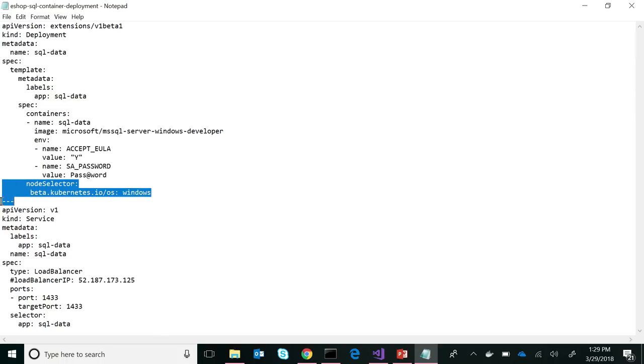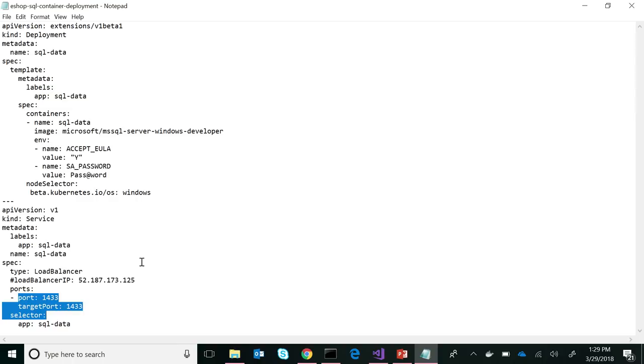And so then we've specified that this is the end of this service here, and we can define another one right in the same file. The second service is actually a load balancer. The load balancer is going to do a couple of things. One, it's allowing us to specify this external IP here so that we can understand where people need to go to access this. And secondly, it's exposing this port here, 1433. This is the default port that SQL listens on. I'm just making sure that when traffic goes there, it's listening on that same port that your SQL container is listening on.